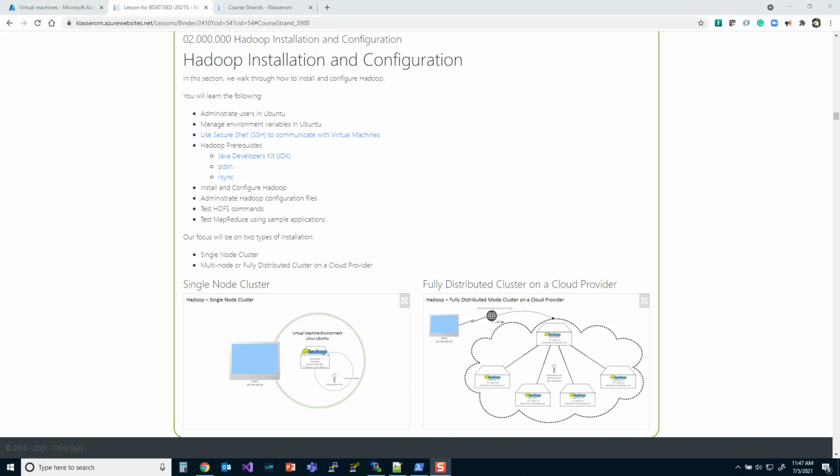Now, we will be administrating some users. We'll be setting up some environment variables, setting up SSH, and establishing the prerequisites before we install Hadoop. Now, it's important to think this way because as we prepare our environment, this section is something that you will do consistently through each additional node that you add to your Hadoop cluster. Today we've got one virtual machine that we're working on, and that will create a single node cluster. So let's get started here.